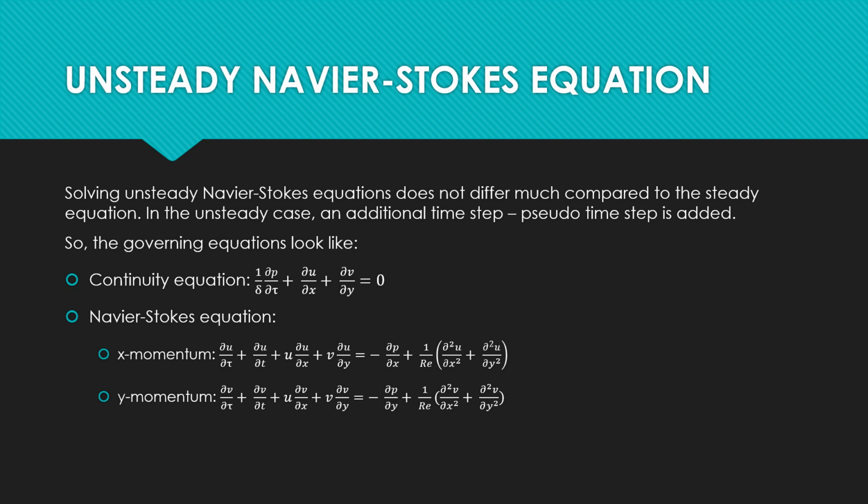Thus, the continuity equation remains the same, only with the pseudo time step instead of physical time step. As you can see here, it is given by tau. And in the Navier-Stokes equations, we have an additional time-dependent term where the time is taken as the pseudo time step, this term over here.